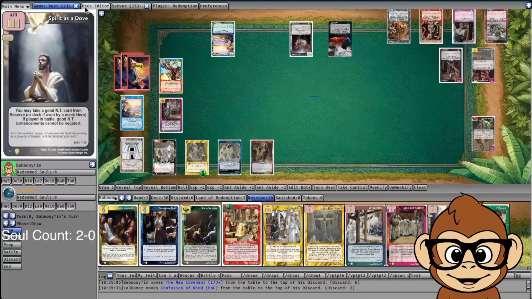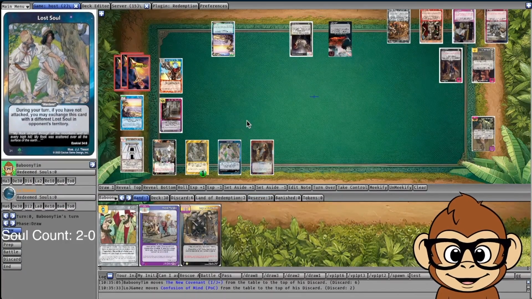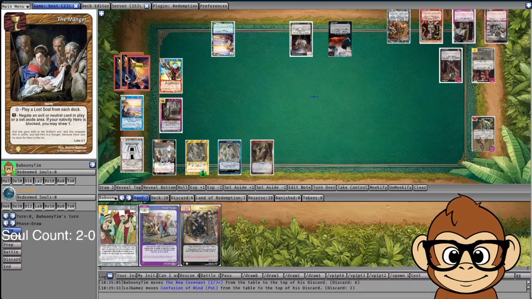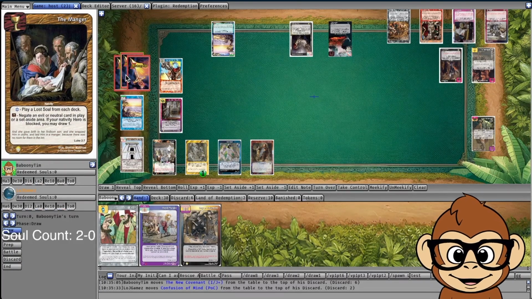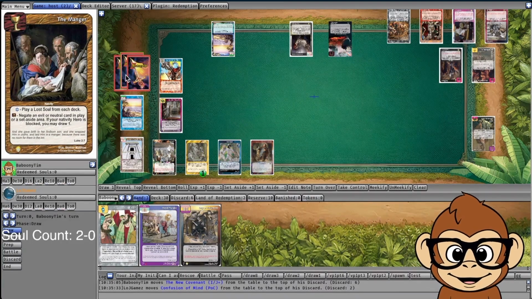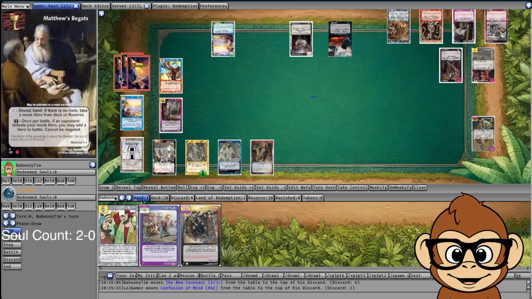Looking at my reserve now. I don't think I can access it during this turn. Another Lost Soul I have out is the one that restricts dominance during the battle phase. So that makes me a lot more confident in my attacks and blocks, knowing that any dominance cannot be played during battle.